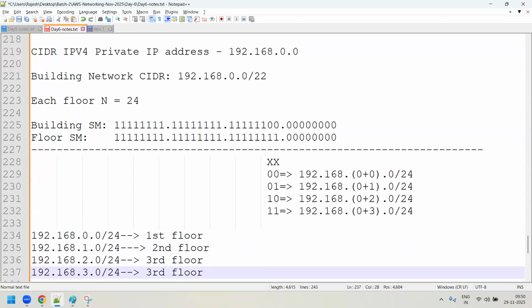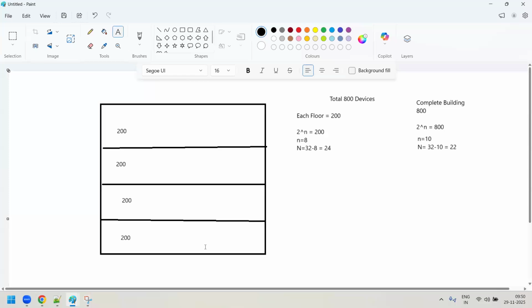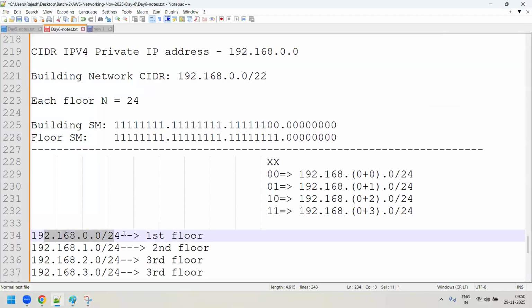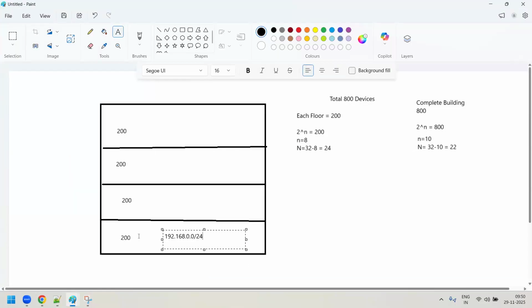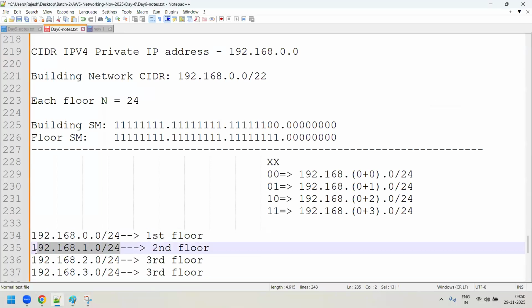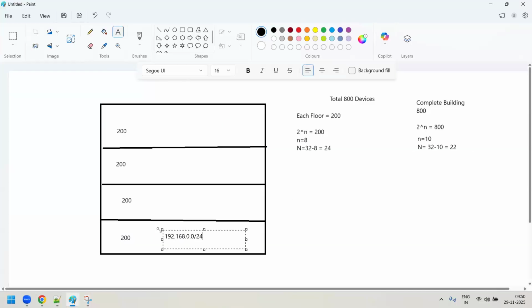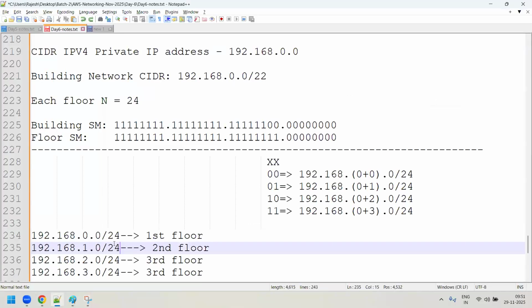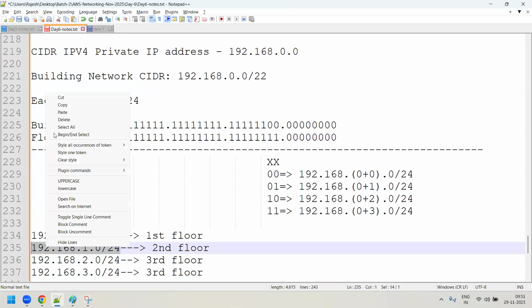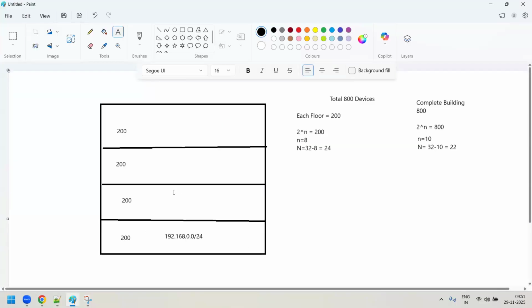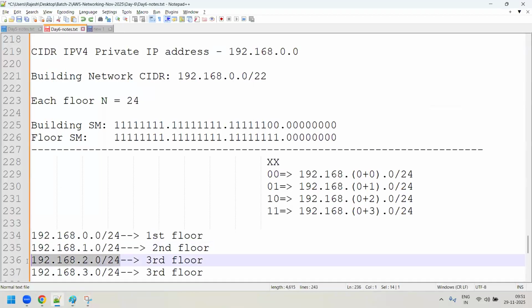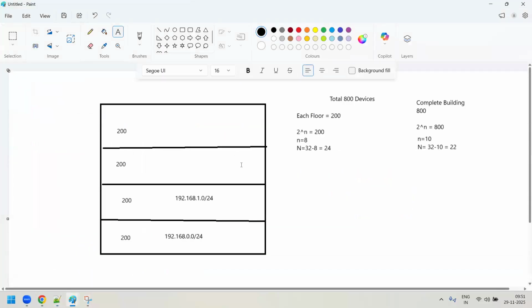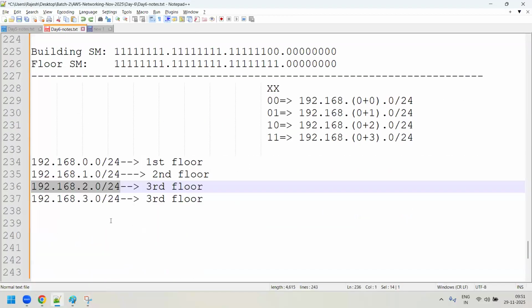Am I clear, sir? Now, whatever the building is, for this first floor we will give this as a range. You can take this IP address range and connect up to 200 devices on this first floor. Same thing on the second floor. This one will start with 192.168.0.0, this one will start with 192.168.1.0, like that. You can connect up to 200 devices like this. Similarly the third floor and fourth floor. Got it, sir? I know it is a little bit tricky, but this is how you need to resolve it and come up with the design.